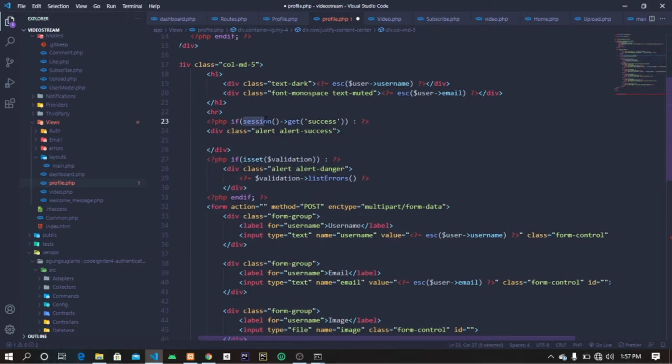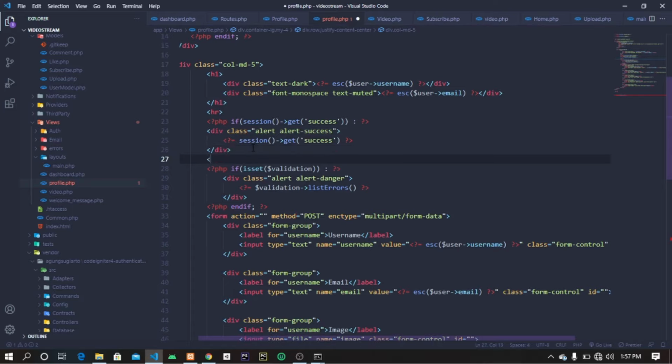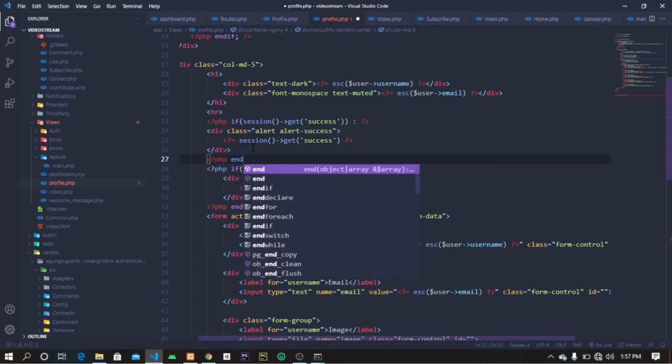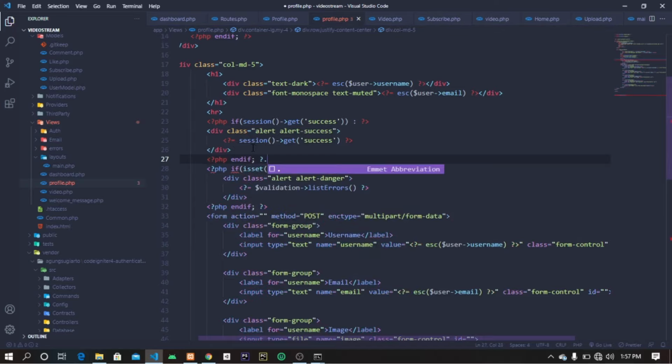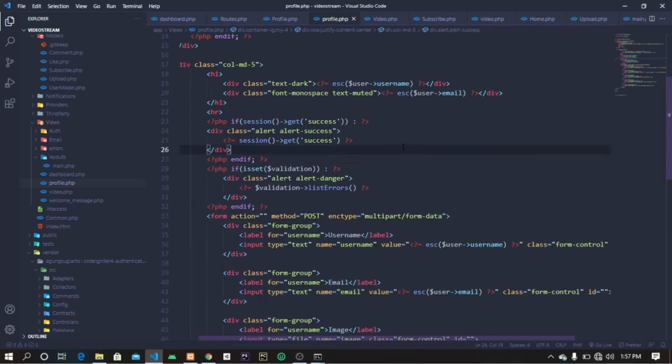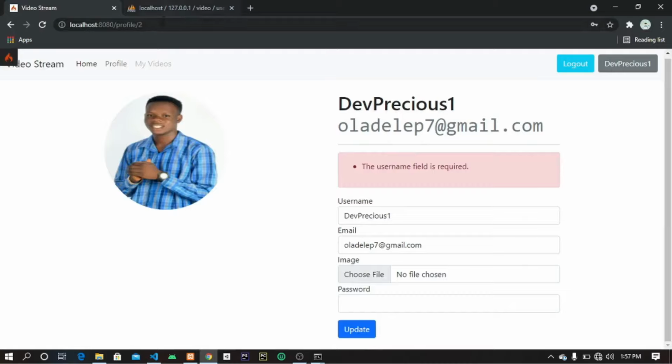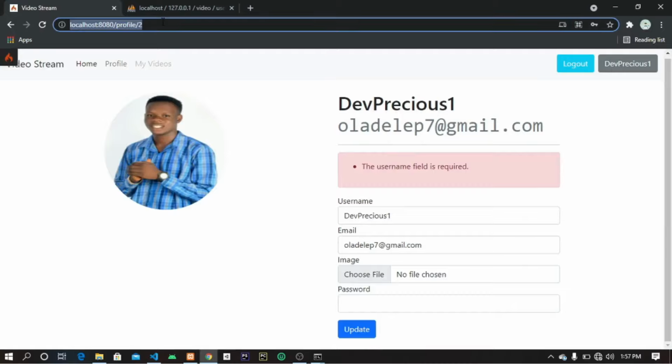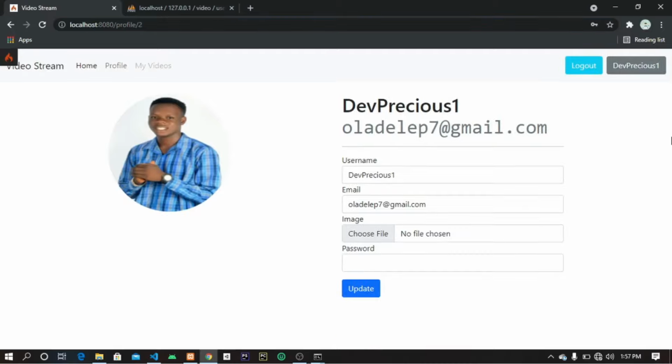So let's just go ahead and copy this. Okay, so the shorthand. So let's do PHP and if. Okay, it's as simple as ABC. Let's just click enter. Okay, so let's just update.